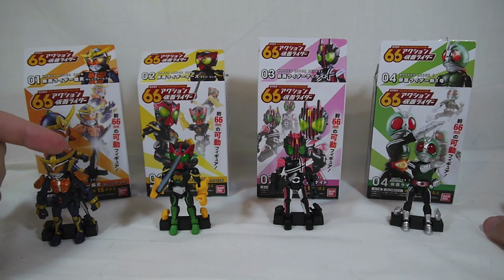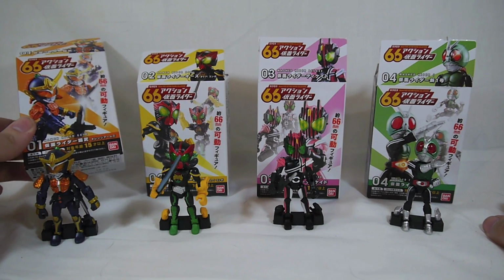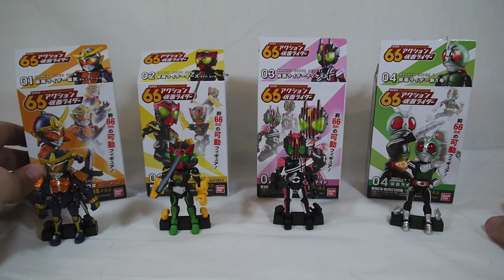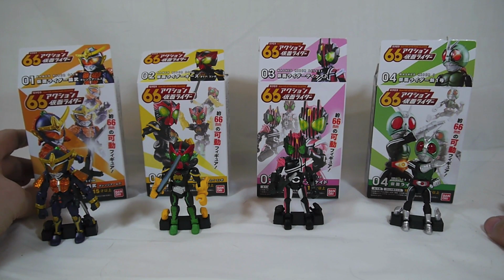So each one features the character and a little piece of ramune candy, just like all candy toys nowadays. And they retail for about 500 yen or so a piece. That's how much CSToys was selling them for.